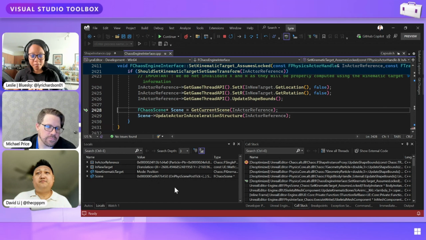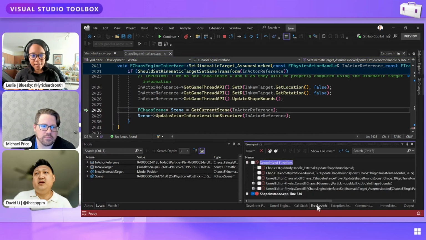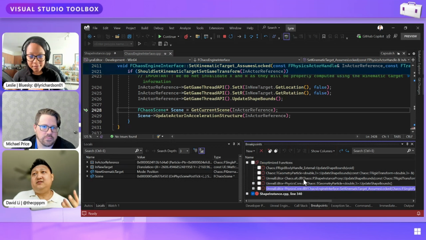This is something that you can do so that you can finally control which part of the code you want de-optimized and which code you don't. If we look at the breakpoints window, we have stored all these 5 new breakpoints that we have added into a breakpoint group.